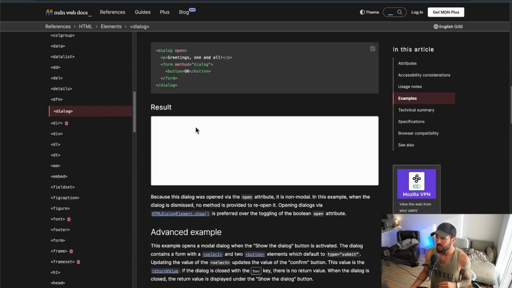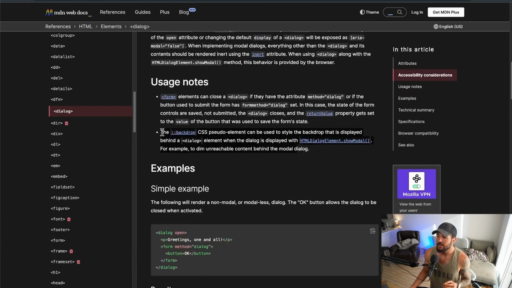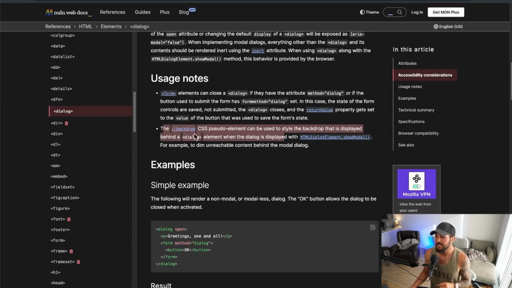So if I can find where I was just at, so right here: the backdrop CSS pseudo element can be used to style the backdrop that is displayed behind a dialog element when the dialog is displayed with the show modal method. Okay, so you can dim the background of your dialog with this backdrop CSS pseudo element.